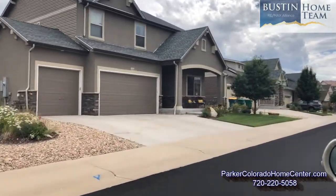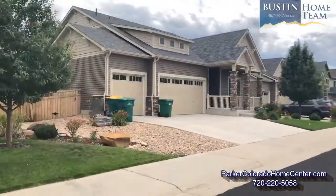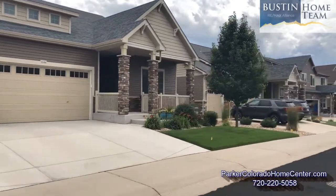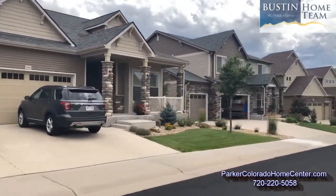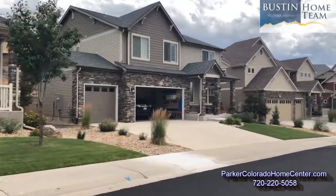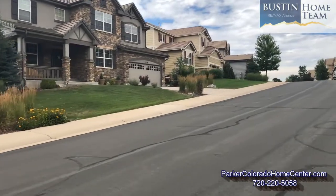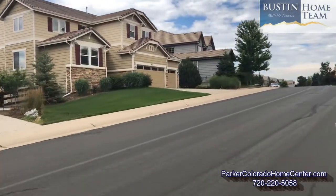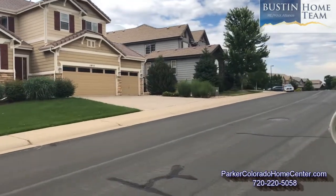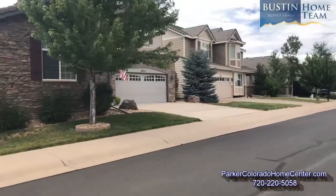My clients have told me that one of the things they love about the Meadows is how friendly everyone is. That is true in many neighborhoods, of course. There's lots of trails, parks, and outdoor areas to enjoy that Colorado lifestyle. Due to the hilly topography and proximity to the Front Range, many of the homes provide spectacular views. Also, one of the Castle Rock recreation centers is very close by for fitness, swimming, and assorted activities.